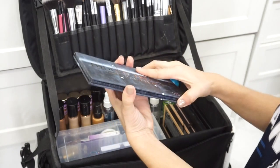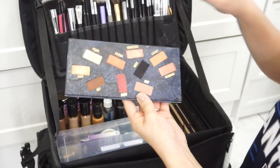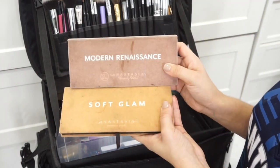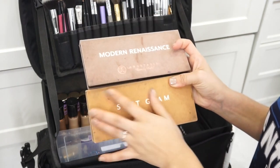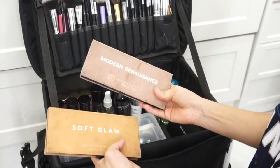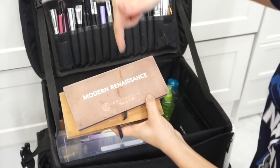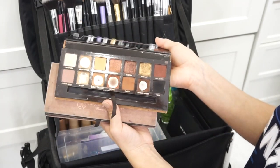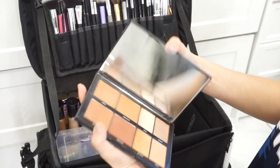I have the Dose of Colors Hidden Treasures palette, and honestly the shimmers are what I reach for the most — pearl, diamonds, and gemstone are really nice ones. Of course you can't go wrong with Anastasia Beverly Hills. I have a love-hate relationship with these palettes because the material gets dirty so easily — the fuzziness just traps all the eyeshadow. If you know how to clean them, please let me know in the comments! I have the Soft Glam and Modern Renaissance — I absolutely love these and have hit pan on quite a few shades.